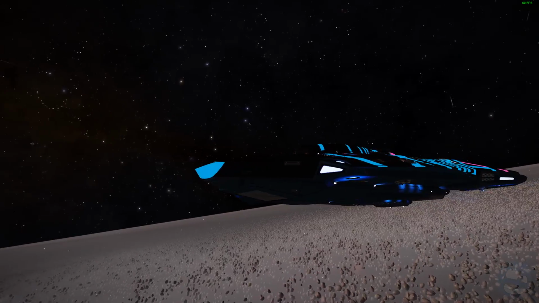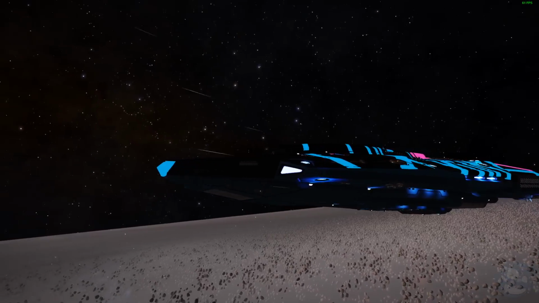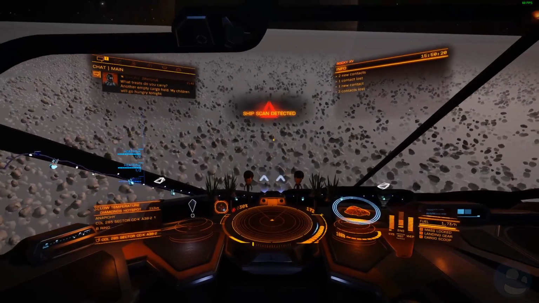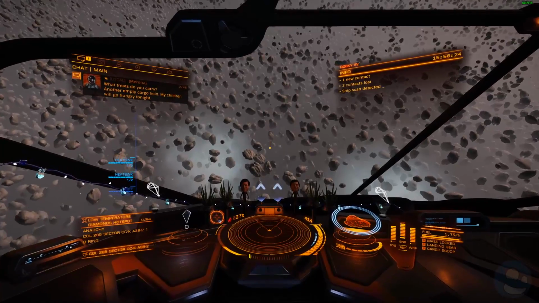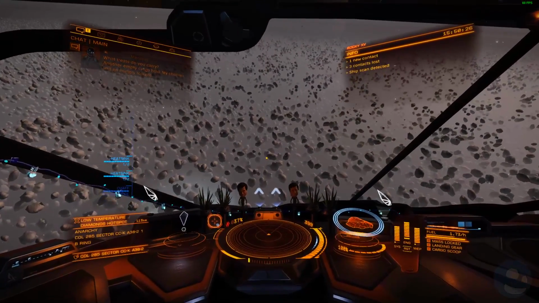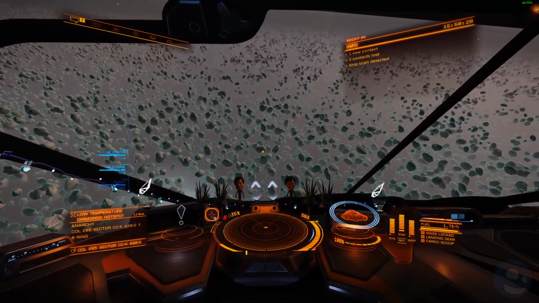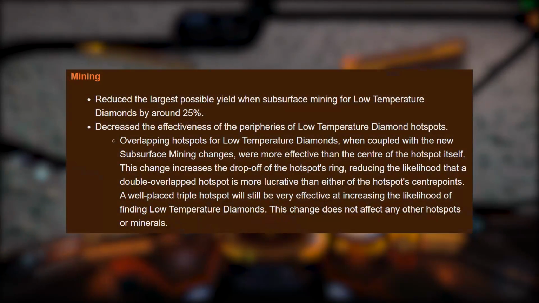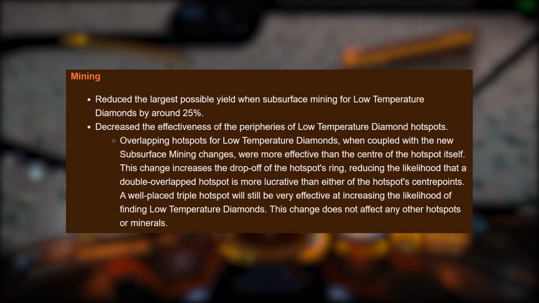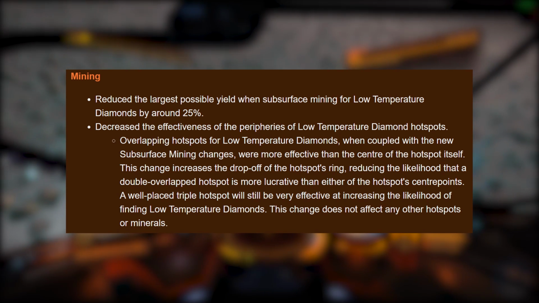So here are the patch notes of the update that came out this morning. And the main thing I want to focus on is the mining part. There were some crashes and fixes and some really, really welcome bug fixes as well in this patch. But here's the thing, there's two parts to this, and both are fairly important. The first point says, reduced the large possible yield when subsurface mining for low temperature diamond by around 25%.